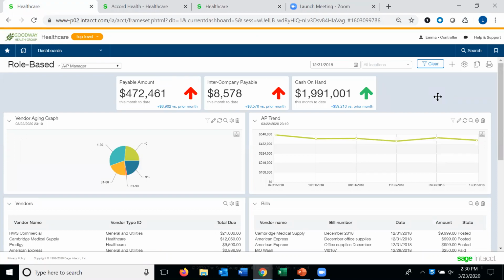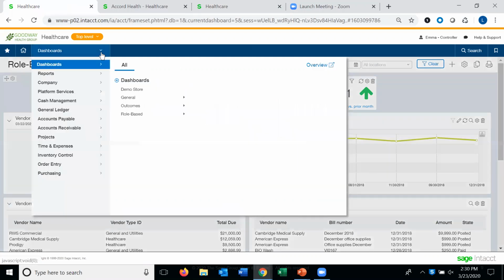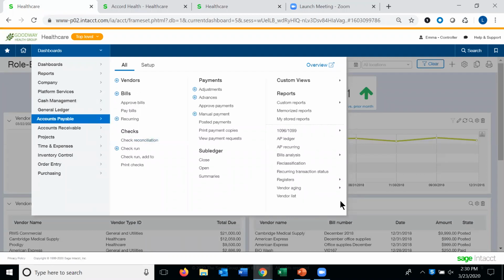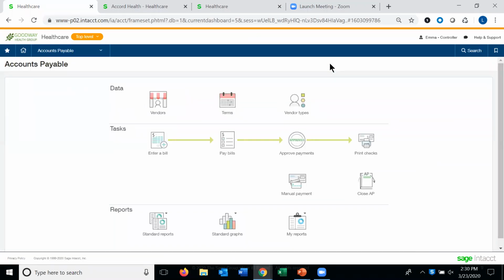I also would just tell you a little bit about the user experience, very easy for you to move around, so you can come into an application, you can see the task activities and reports, you can choose any of these things, and it will take you right into the software. Another way to navigate is through those role-based overview maps, and this is the one for accounts payable. So now you see the icons of a best business practice: enter a bill, pay a bill, approve payments, and print a check.